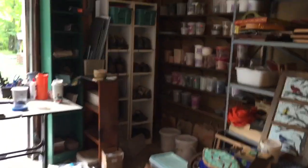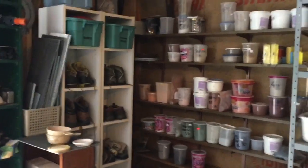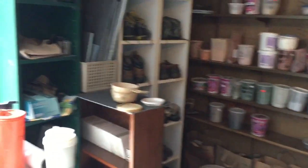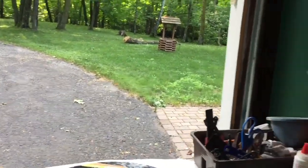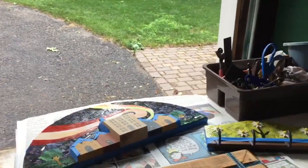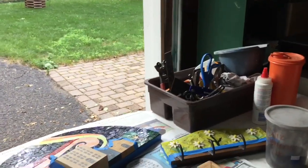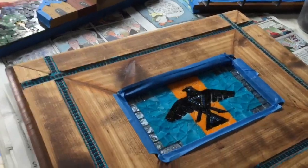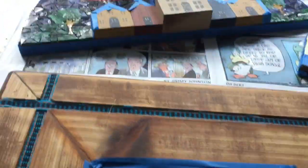It is grouting day, so I've got choices of colors over there. I try to have quite a few pieces before I grout, especially pieces that are going to be grouted the same color, because I tend to overmix grout, so I want to be able to put it on some other pieces. So I have these three pieces taped right now, so that one's taped off.